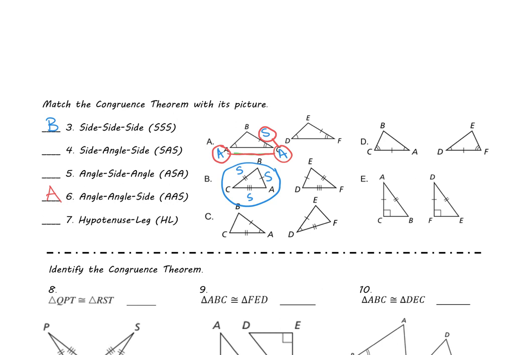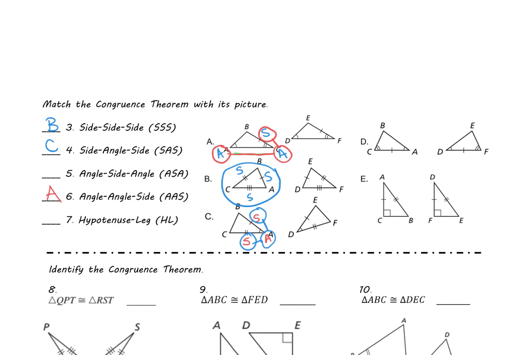For answer C, this time we've got 2 sides, and we've got an angle in between. And for this one, we are picking the letter that's furthest away. Just be careful on this one. Like I said, the A is between, so that's going to be your middle letter. Some people just struggle a little bit sometimes on seeing that A as the middle letter instead of it being the furthest letter away. Since it's in the middle, that means these 2 S's are going to be the outsides. So that A has to be in the middle. So this is going to be SAS, which is number 4.